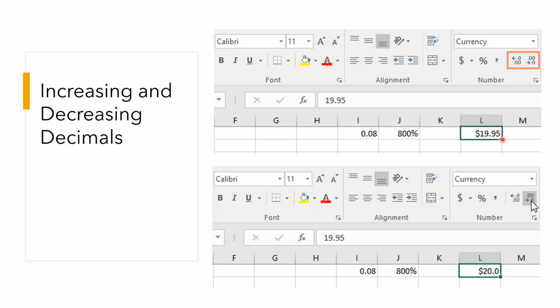So if I want to go from $19.95 to 1 decimal, the correct way to display that is actually to round that up to 0 and display it as 20. But as long as you remember that my expectation is that you will have 2 decimals for currency and 1 decimal for percentage, and whole numbers have no decimals, you will be fine for this class.